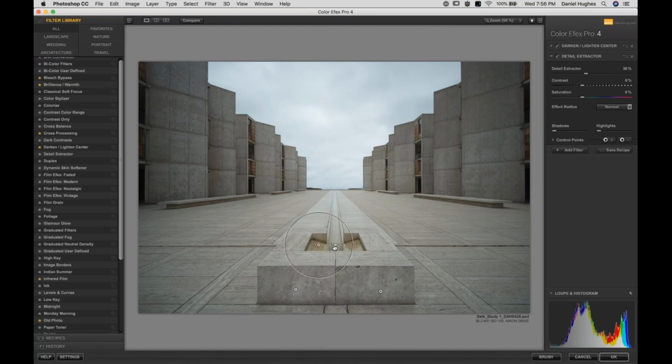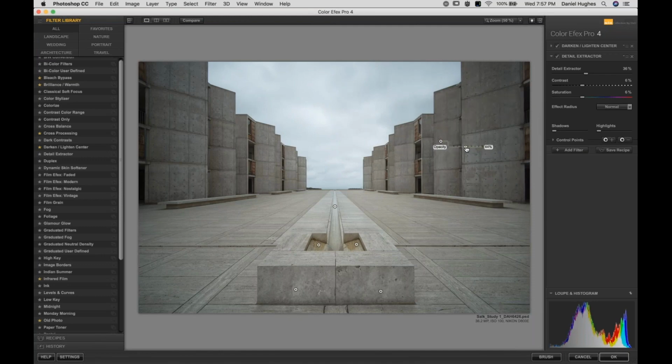So I can place most of the effect in here, and then maybe up here, duplicating my control point. And then if I don't want any of the Detail Extractor anywhere else, I can start taking minus control points and removing it. Or if I want some of the effect on all of the image, I can just take control points and drag them around and then take the opacity slider down a bit.